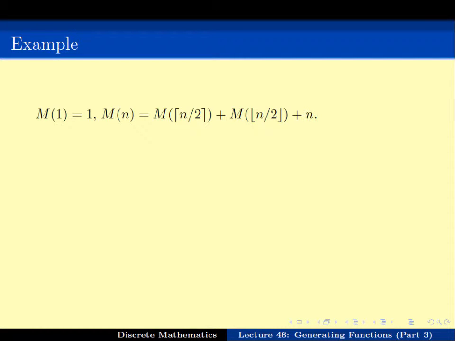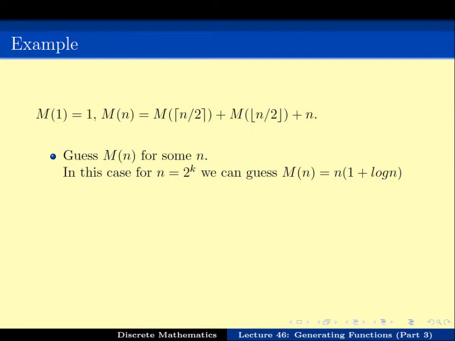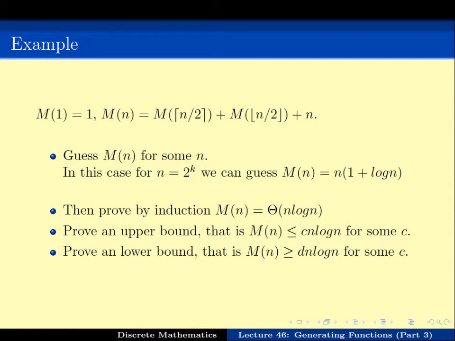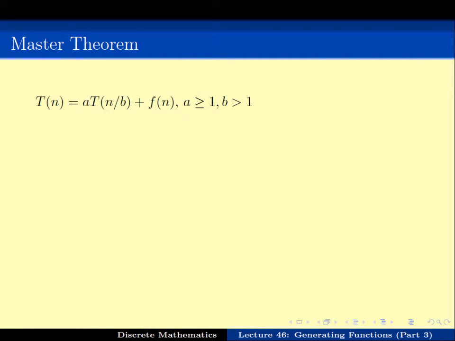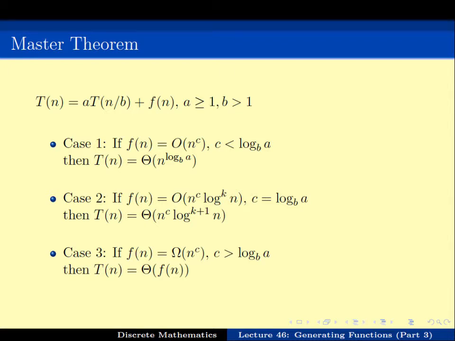For example, we looked at this recurrence, and the idea is to first guess mn for some particular n, and then you use induction to prove that mn is theta of some function, which you have guessed till now. That is done by proving an upper bound and lower bound. So this is what we did using the simple techniques of solving recurrences. There was also the master theorem, which was a nice theorem to deal with quite a number of different styles of recurrences in one go.